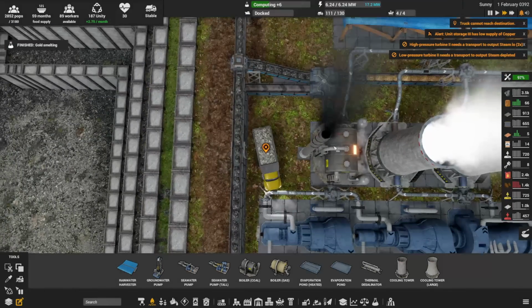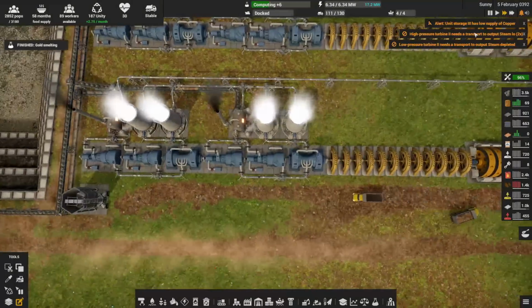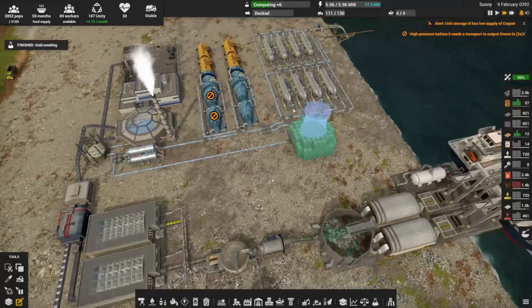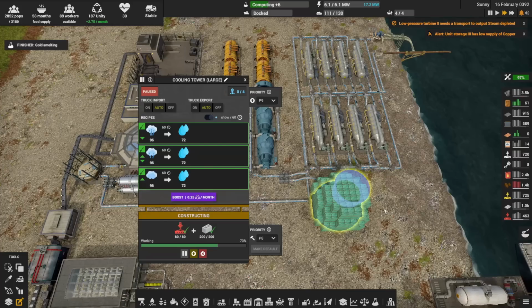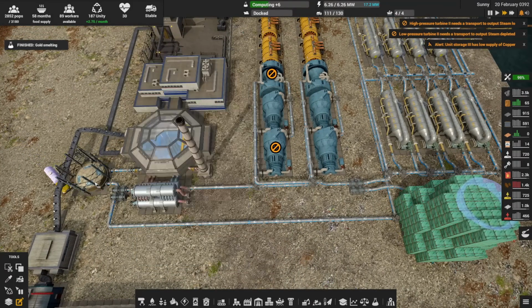Ideally. Truck cannot reach destination. That just happens. No steam. That's still this, because only half of it could be consumed. Only this part could be consumed, which also means that there will be a surplus of water. This one is start draining. I'd really like this one to get done very, very quickly, so it doesn't run out of water.